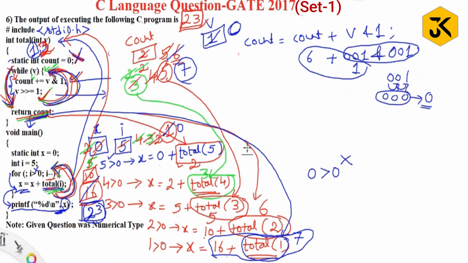It will be a very huge problem, but if you understand this concept clearly, like how to use the static variable, how my cursor is moving, how this right shift operator is working, and what this binary AND operator is, if you know these 3 points, you can easily solve this one. I hope you understood clearly. Thank you.